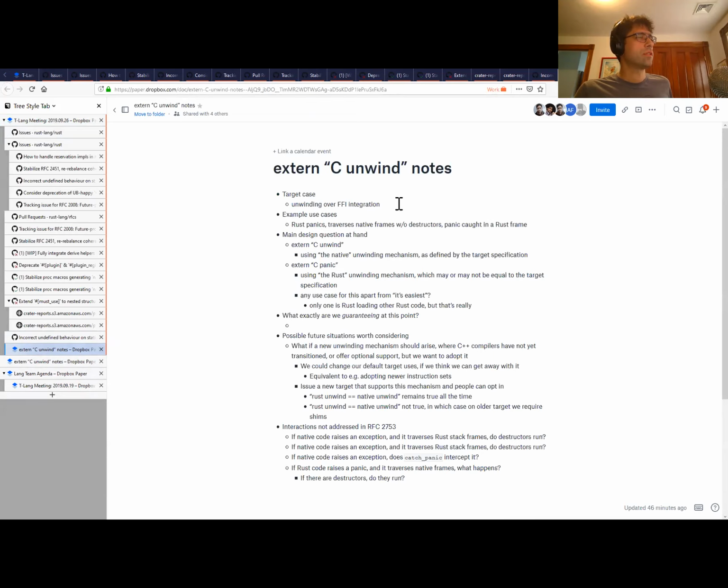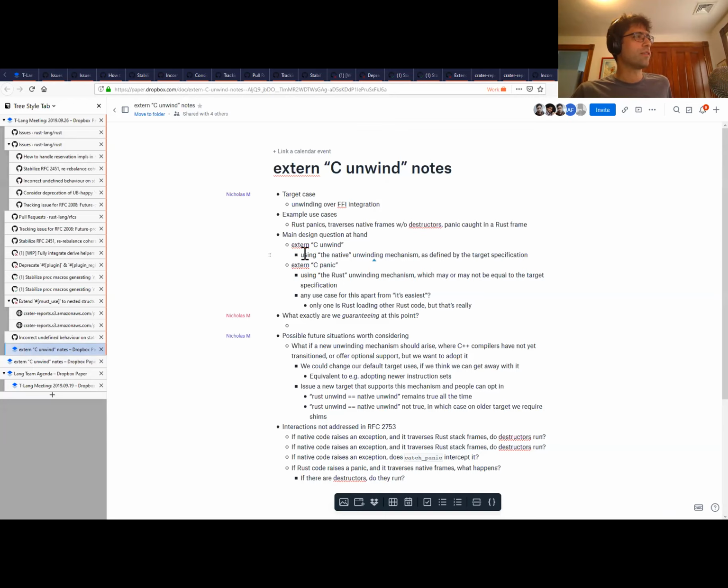So if you recall, this has been a long-standing issue. The RFC has kind of come around to this proposal to add an ABI, a custom ABI, with the name somewhat in dispute, and there's some meaning to these two different names. So there's a kind of design question, although in a way there isn't, because in terms of the effects that are observable at this moment, I think both of these alternatives are kind of equivalent, and that's what the dispute is about: what will happen in the future and what exactly are we promising, and what's an okay amount of stuff to promise.